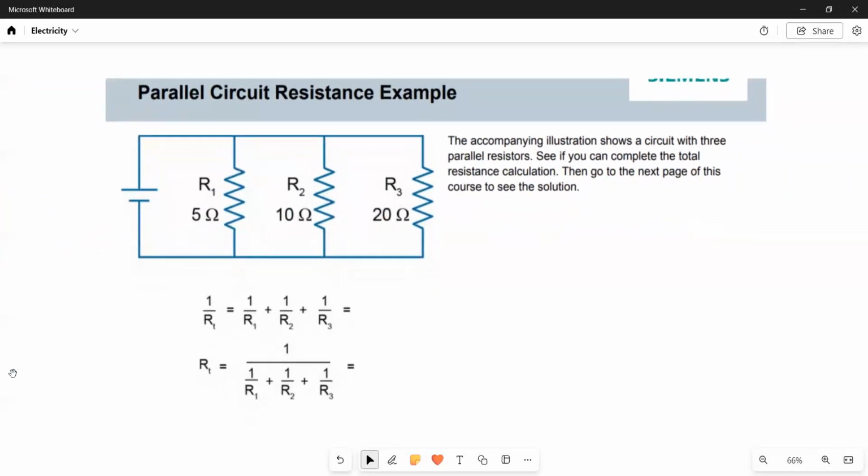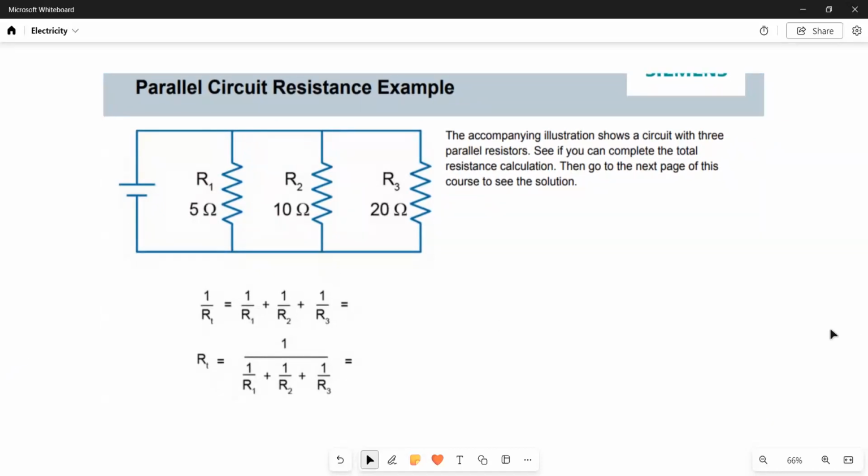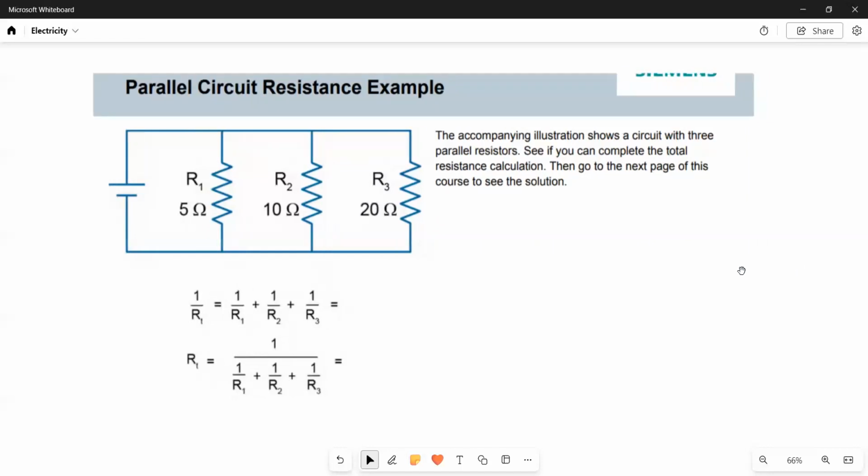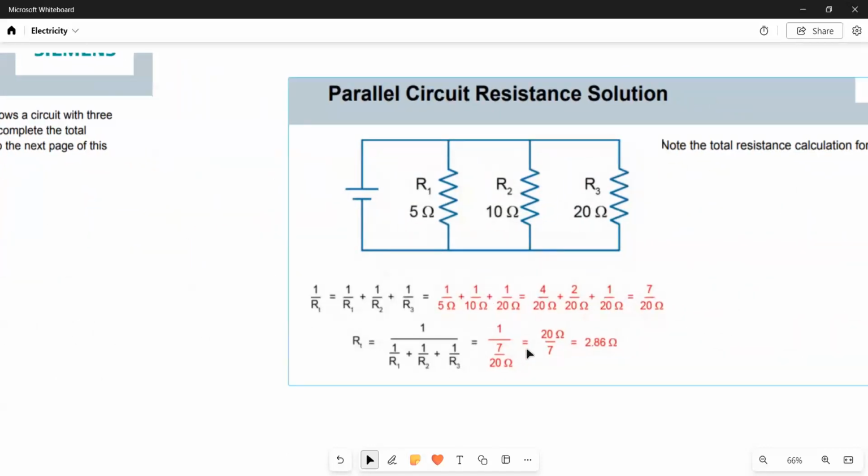Let's look at an example. We're not going to have so many resistors, we can just stick with about 2 or 3 of those, so you don't have too much mathematics. So let's take this. You have 3 resistors in parallel. How do you calculate that? Well, you're going to use our formula. It's 1 over 5 plus 1 over 10 plus 1 over 20. So that is equal to 1 over R total.